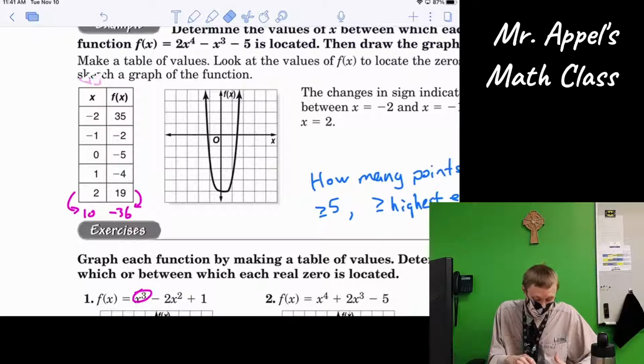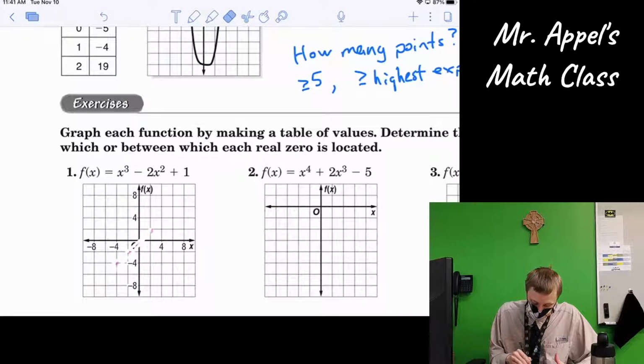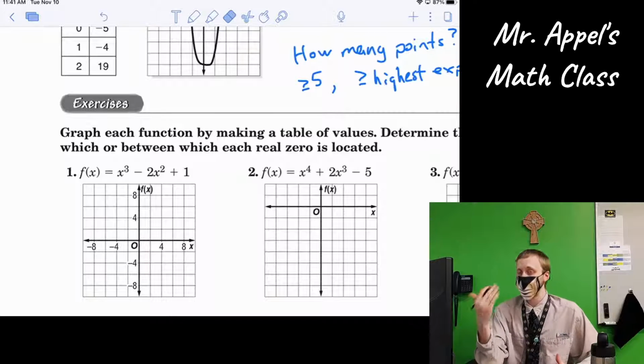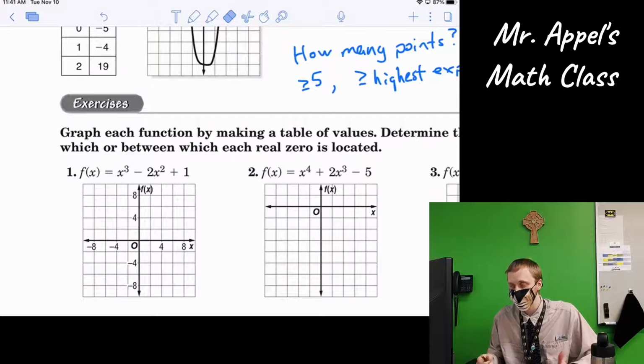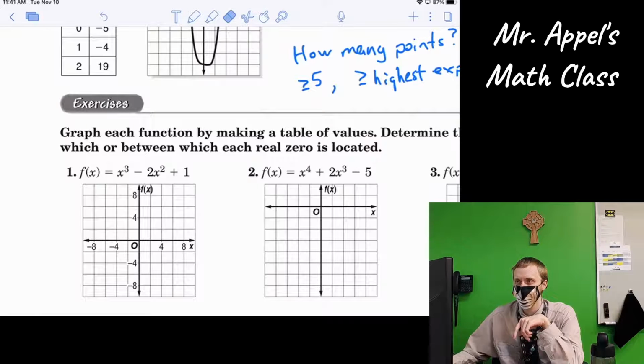There's not a lot of hard and fast rules. You can, though, make special use of the graphing calculator. Take advantage of its automatically populated table, and you can just scroll through there and see, okay, where does it change over? How far do I need to go with this? And that can help you too. All right, any questions, overall big picture, before we go to the calculator? No? Okay, then let me switch to the right.